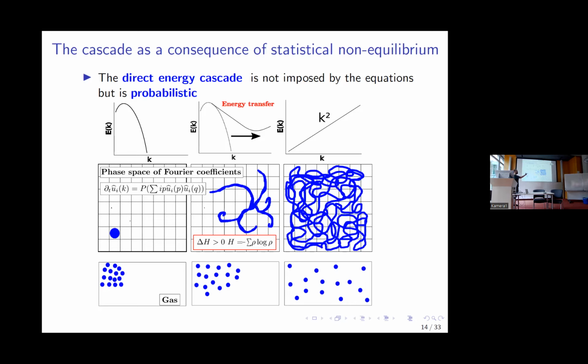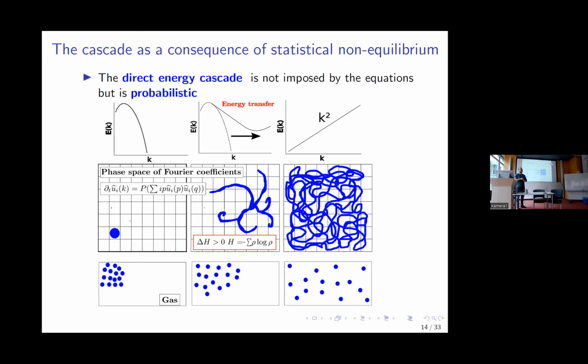In the end, what you get is something in equilibrium, exactly like the gas, covering the full phase space and giving you an energy spectrum which is equal to k squared. Which means that in the end, the energy is homogeneously distributed among all Fourier modes. There is nothing special in any Fourier mode, so everything distributes homogeneously. This necessarily implies that if you start with an initial condition where energy is in the larger scales, you will go with a high degree of probability to something that has energy distributed homogeneously. And this implies a direct energy cascade.